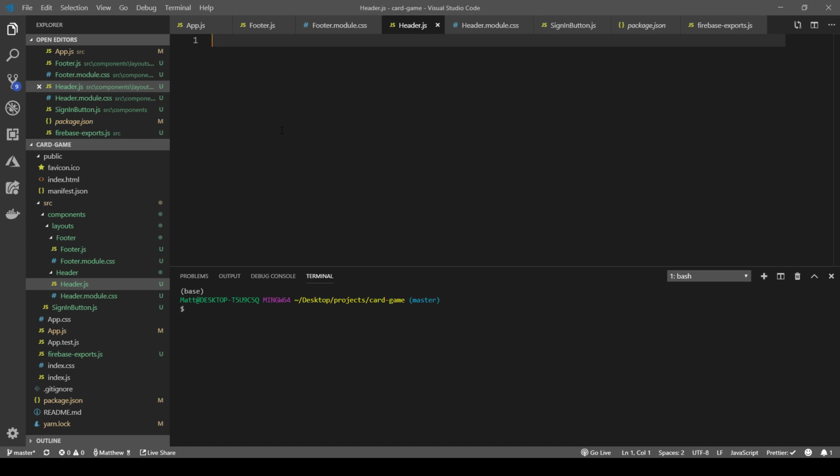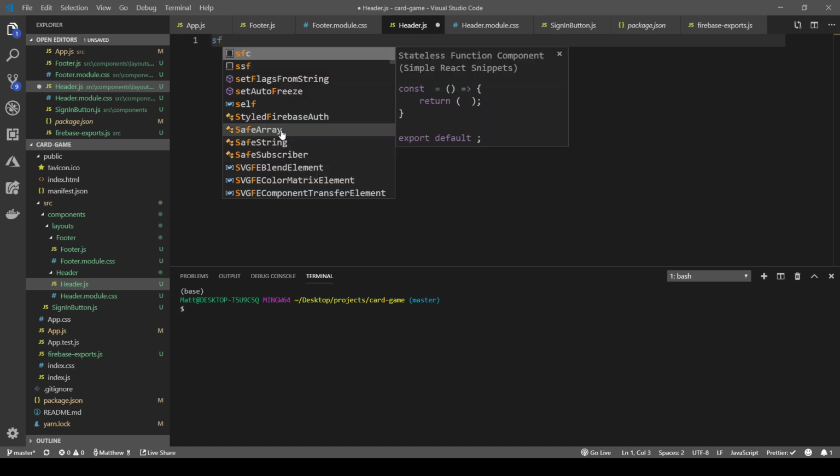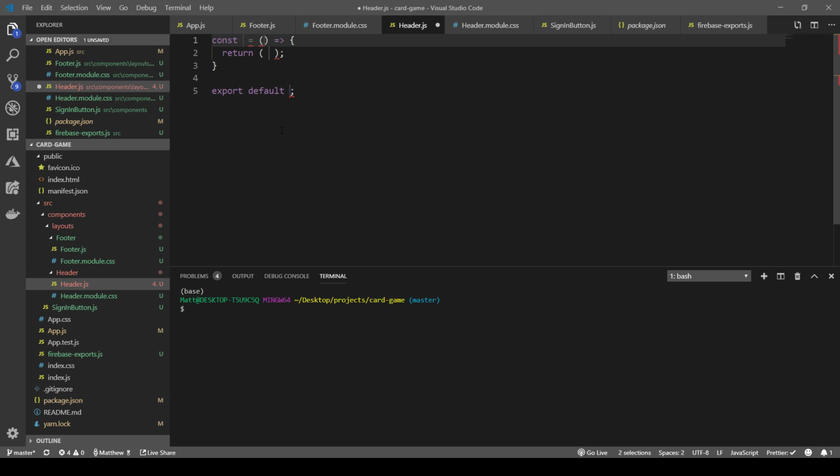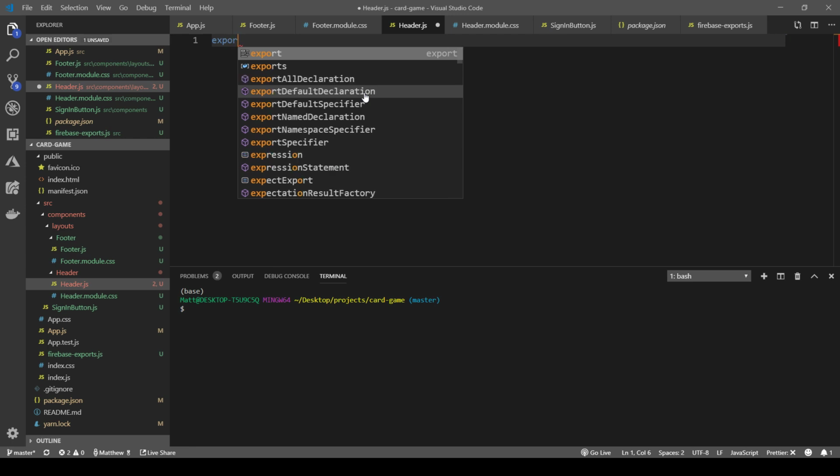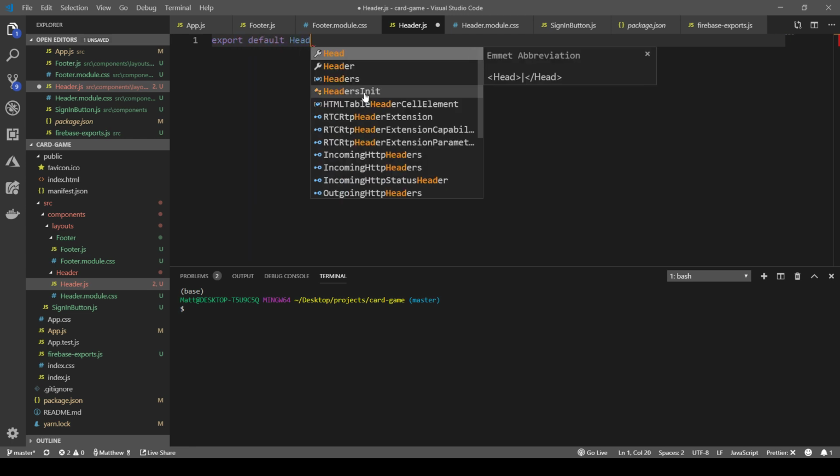It's gonna be a stateless functional component for now. Header. Do I want to use arrow functions? I actually don't like this. Export default header.